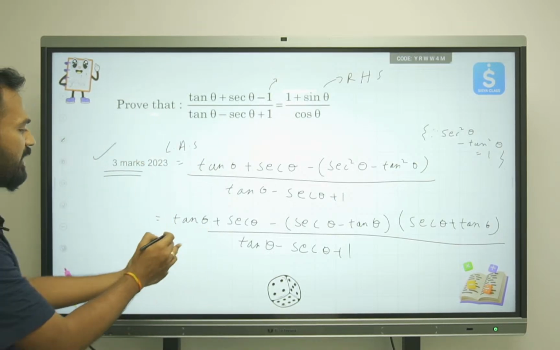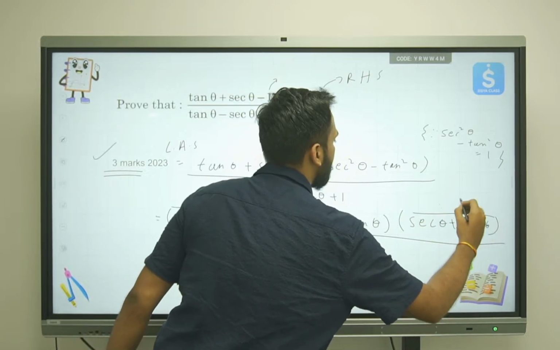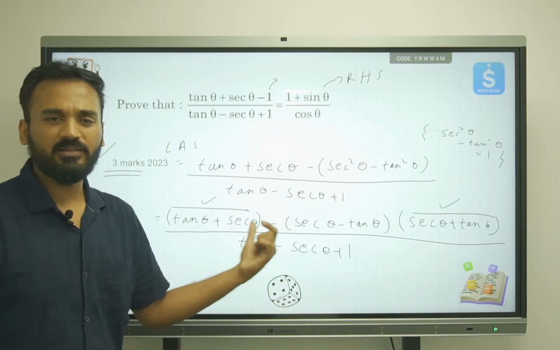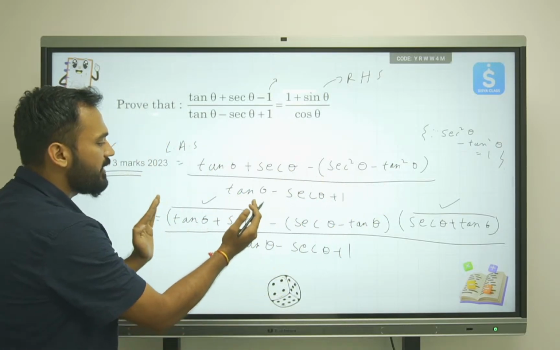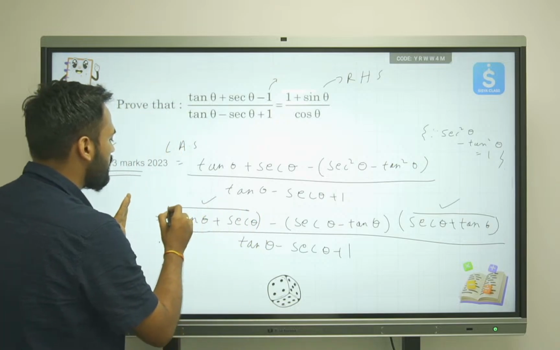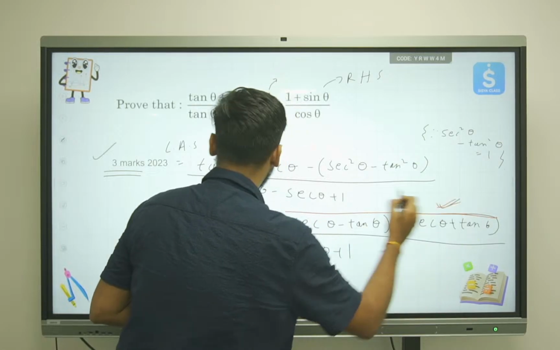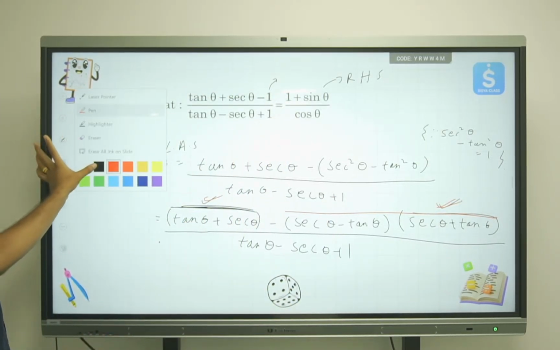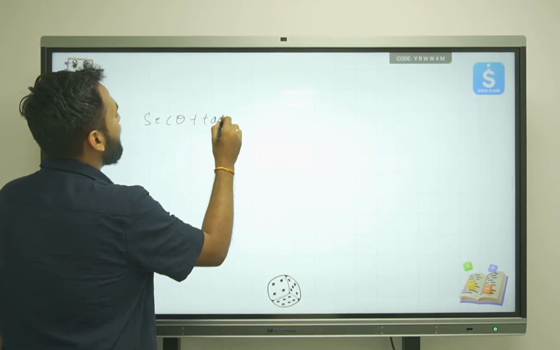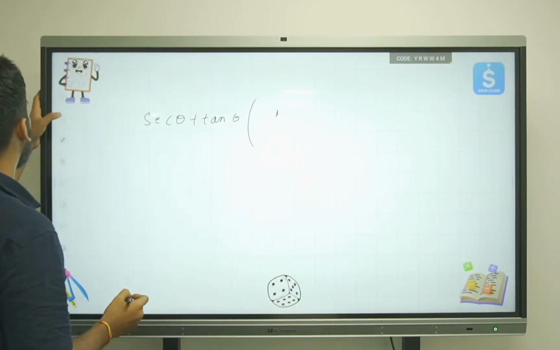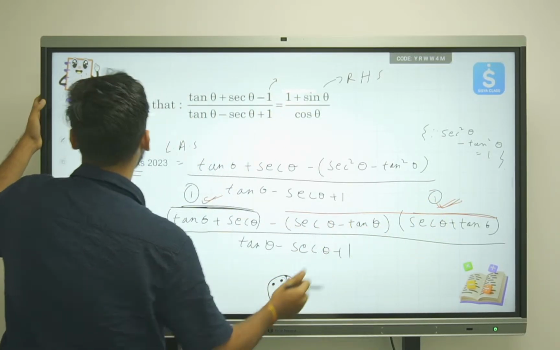Now if you see this tan theta, secant theta term completely and this term completely, secant theta plus tan theta is the same thing, a plus b, b plus a is the same thing. So I can take this tan theta plus secant theta, or secant theta plus tan theta, as common from these two terms. This is one term, this is the next term which is multiplied over here. So I can take this common and take it outside. Secant theta plus tan theta, if I take common, I will be left with 1 here, and 1 here. So I will be left with secant theta minus tan theta multiplied by 1.